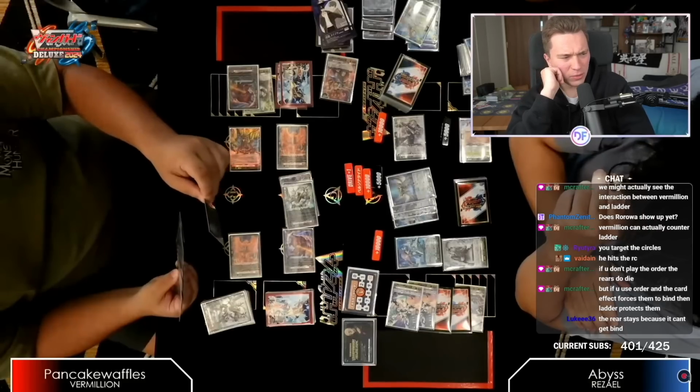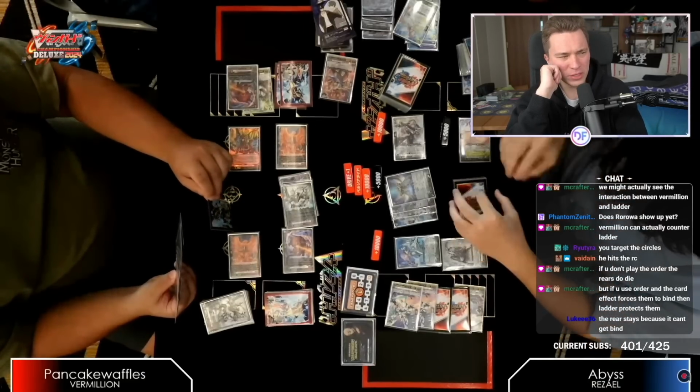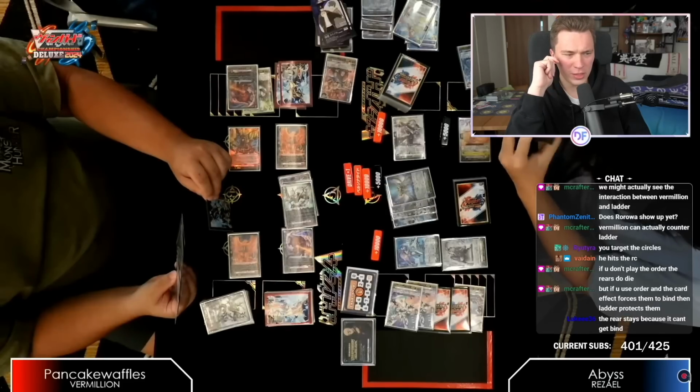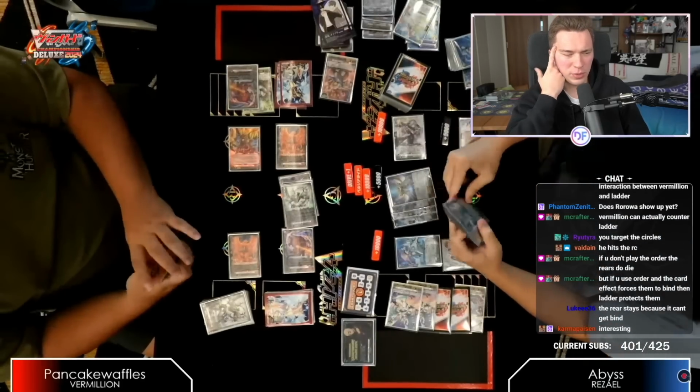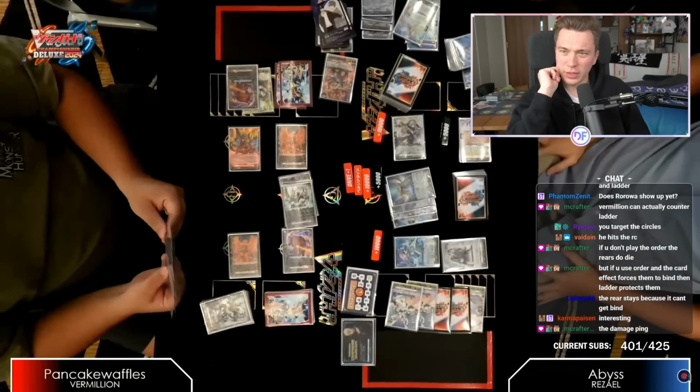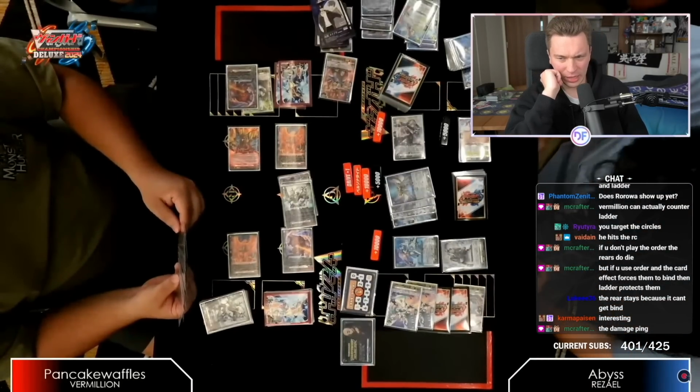But I think, what is it? Doesn't something require you to play an order to work? I feel like there was some effect. I think the damage ping doesn't work if you didn't play an order, but if your opponent's on 5, you don't care about the damage ping, right? Pretty sure that was the only one that cares about the order play. I think.